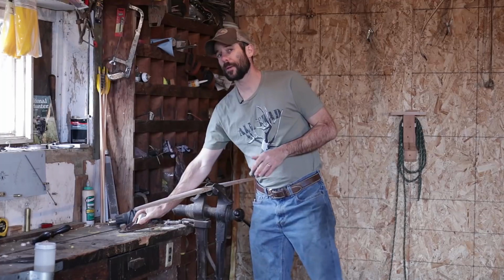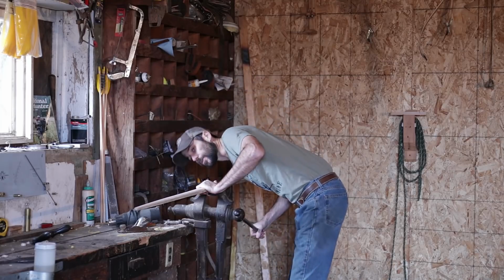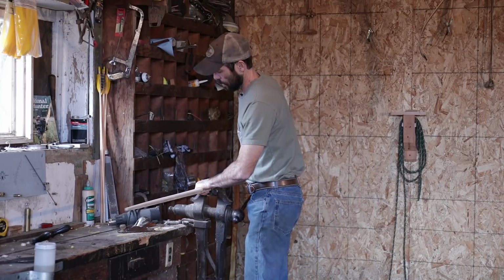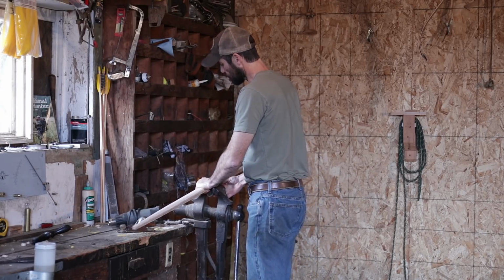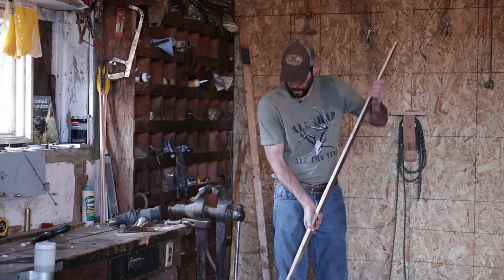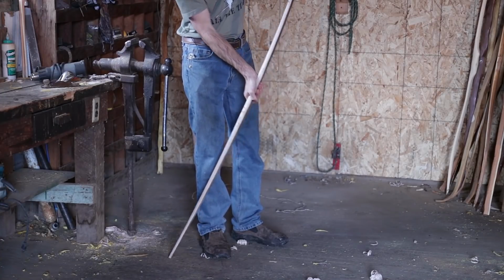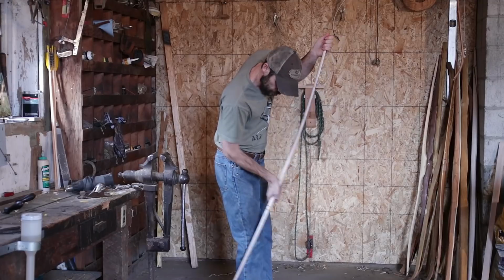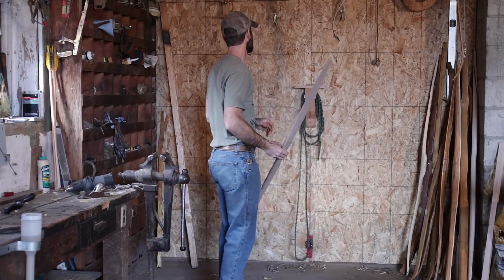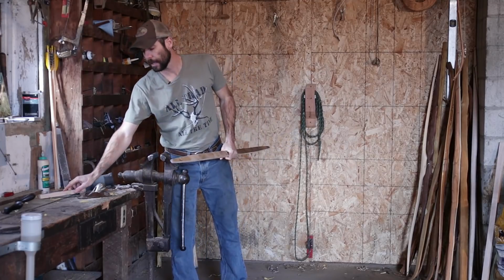And again, how many of these strokes you take off is really going to depend on how aggressive you got your plane set. You know, you may only need to take off 3 or 4. Yeah, that made a big difference. All right, so I'm going to go ahead and put this thing on the tillering block here.